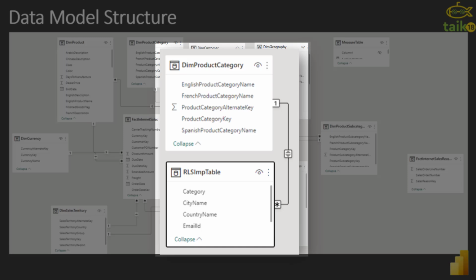And the last two parts, the fourth and fifth, are basically without this relationship itself. So only in the first three parts do we have this relationship between the RLS table and this one, but in the last two, we don't have any relationship between the RLS table and the category table. So this one, I just want to make sure at the beginning of the series itself.